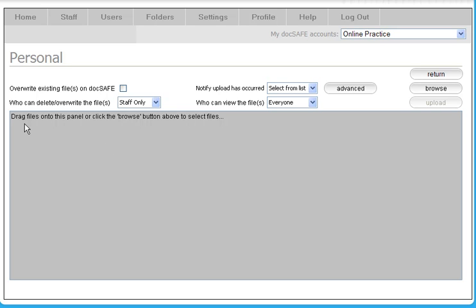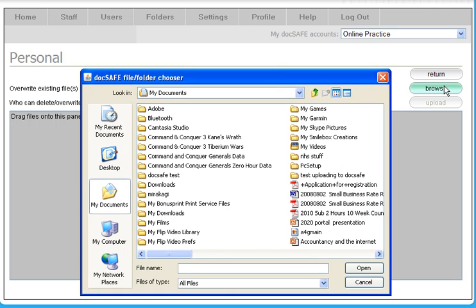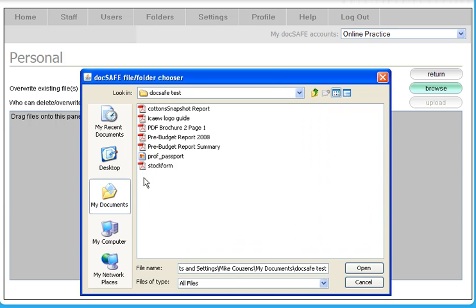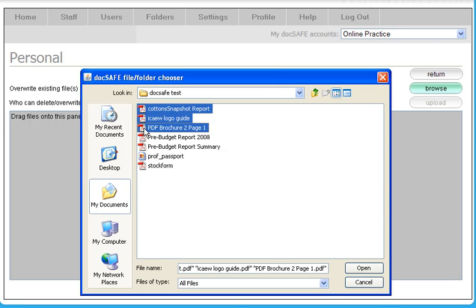And you can see here you simply have two options. The first basic function is to click Browse, and depending on the PC that you're on, it will look on that particular PC or that network, where you can simply go to a folder to find any file or files that you want to upload. So in this case I could simply upload one or numerous files in one go.